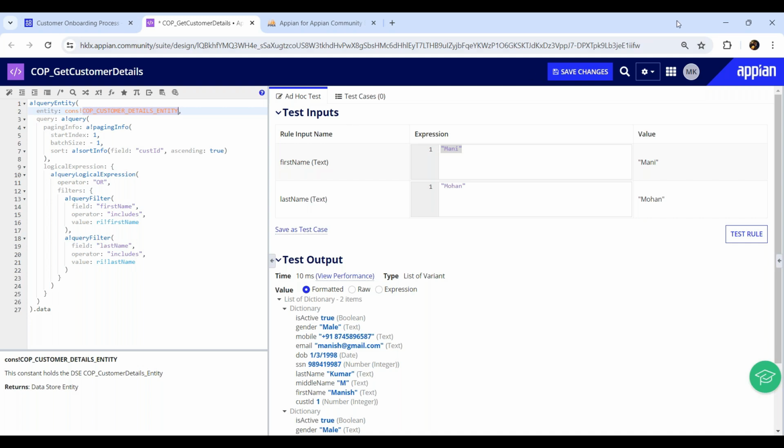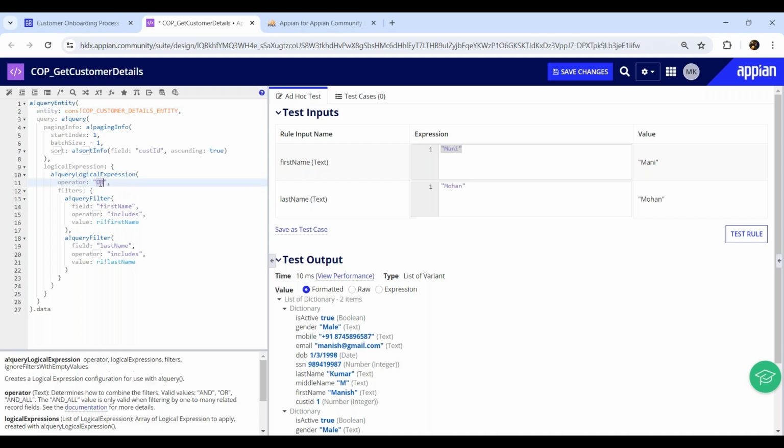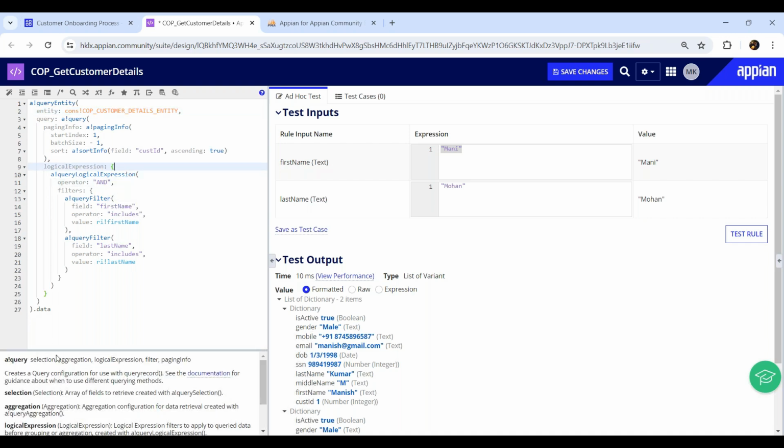One question, Ravi. I just wanted to use both the or and and conditions. The logical expression says it supports multiple logical expressions. So one logical expression for and, one for or.